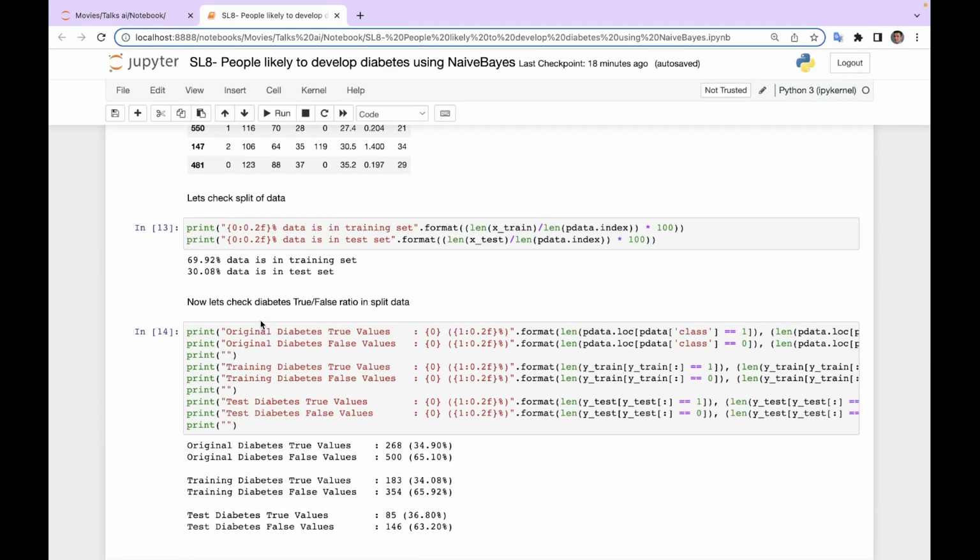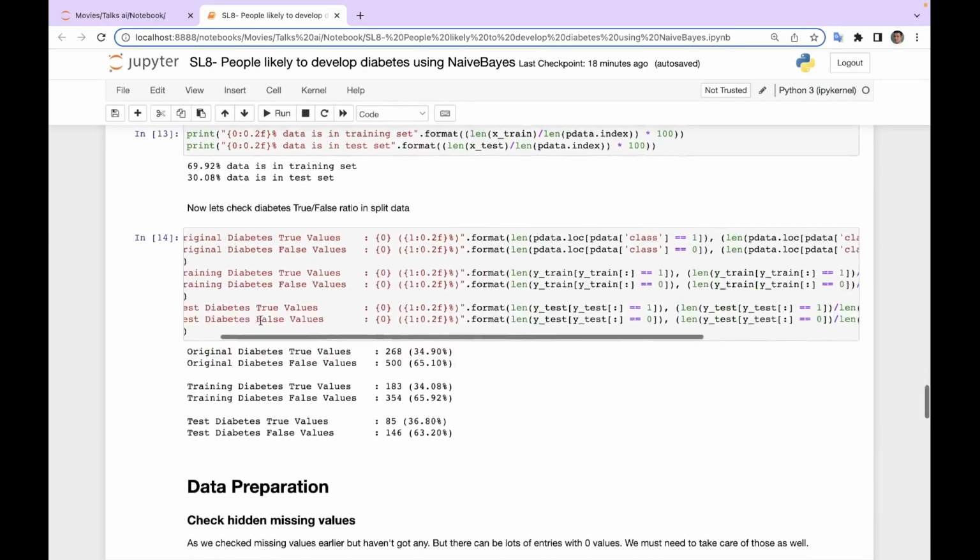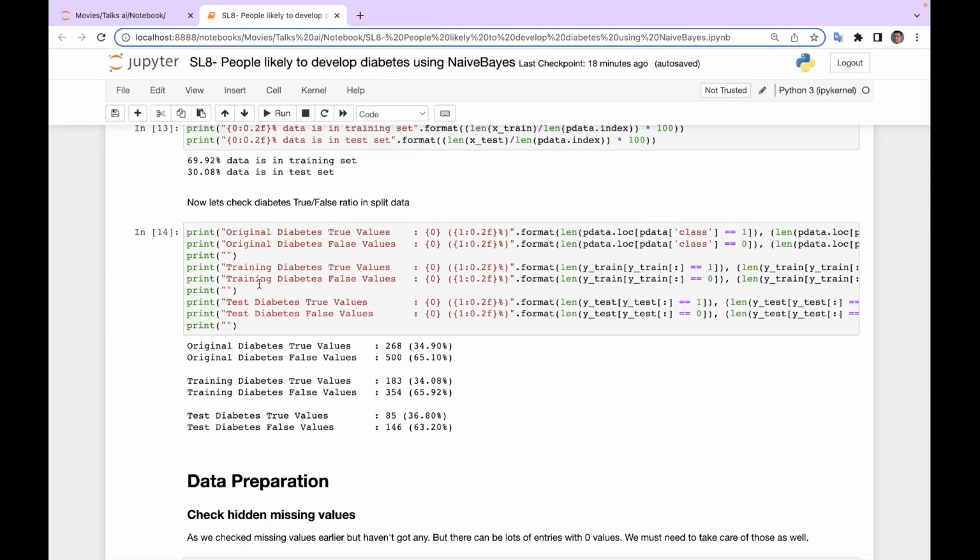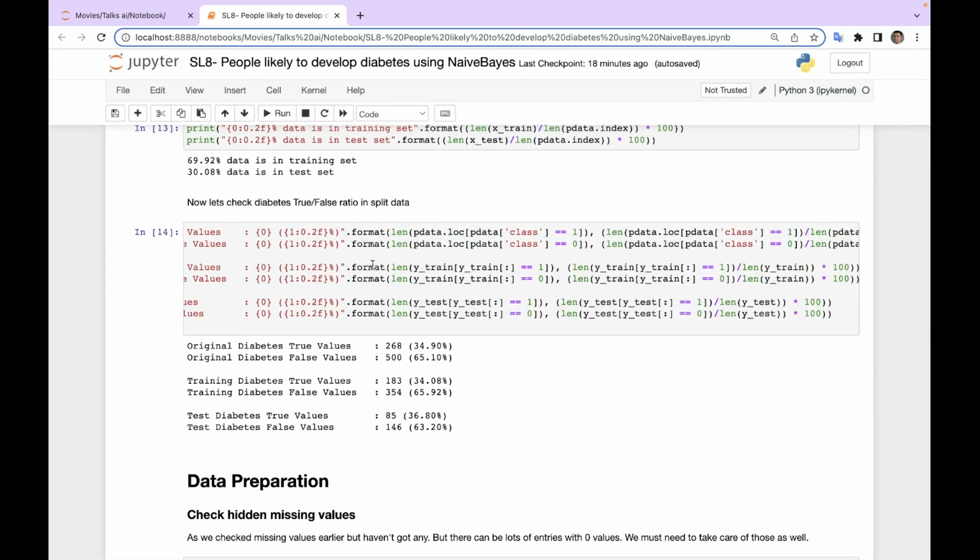Now let's check the diabetes true false ratio in the split data. Here we are getting it in a formatted shape. The first one is for the original data, the original diabetes true values. How many original values are true?